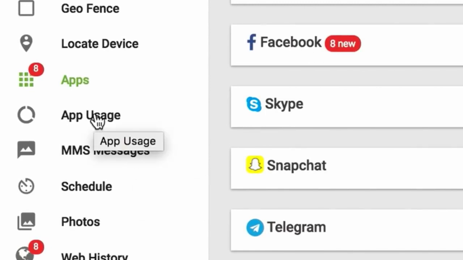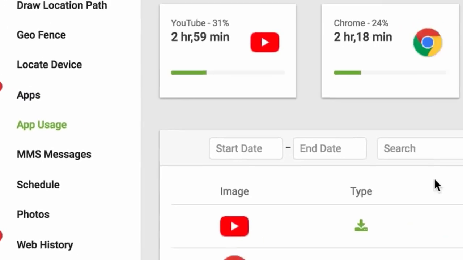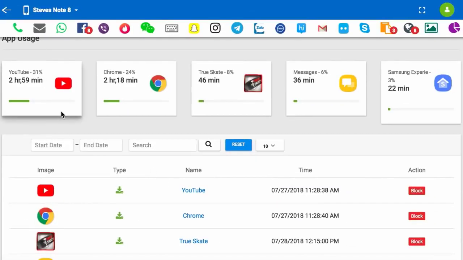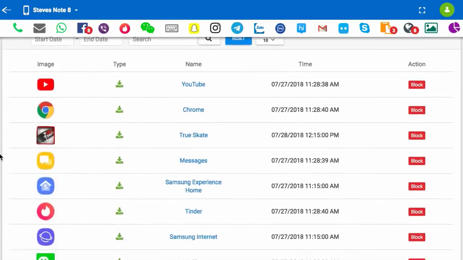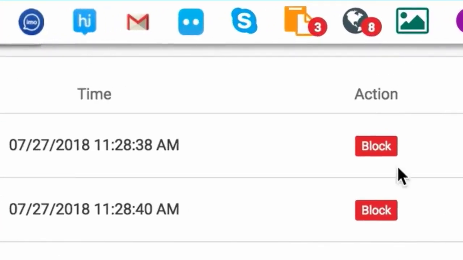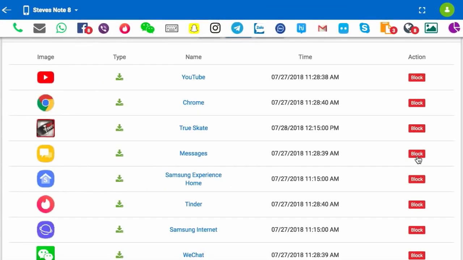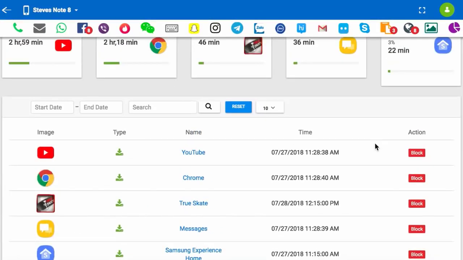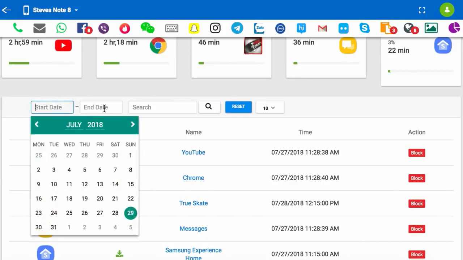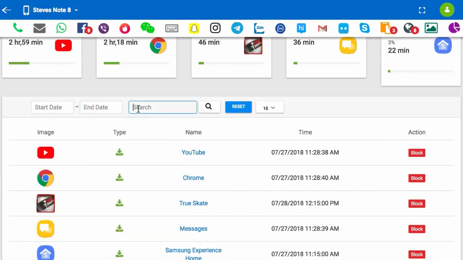In the App Usage category view, you can see how much time has been spent using the top 5 most active apps on the target device. You can also see it as a percentage. Below that is the detail view of all the used apps where you can see when they are accessed, as well as have the ability to block access to individual apps. As in other views, you also have the useful ability to narrow your search to a specific time frame and search for usage of specific apps.